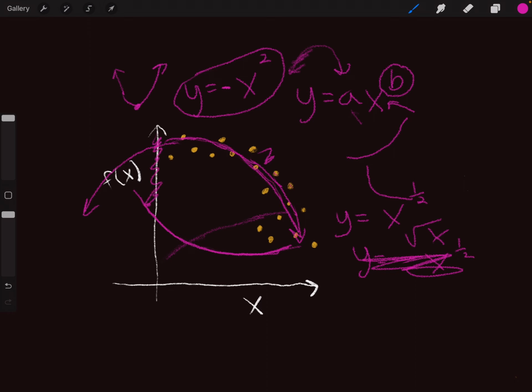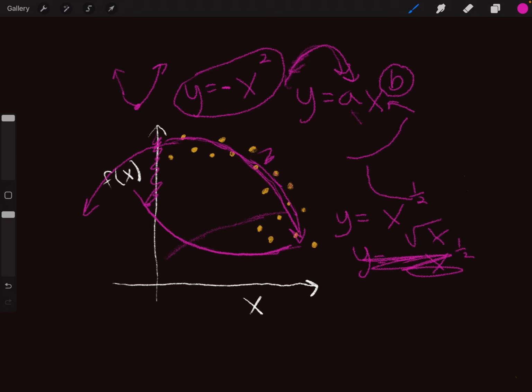So you really don't recognize it at first because it doesn't have the whole U-shape or upside down U-shape. It's only got part of it, but that's just because it's a partial graph. So watch out for other types of functions where they give you sketches or scatter plots that only show part of the graph, because that is often the way they'll trick you or hide the answer on you.